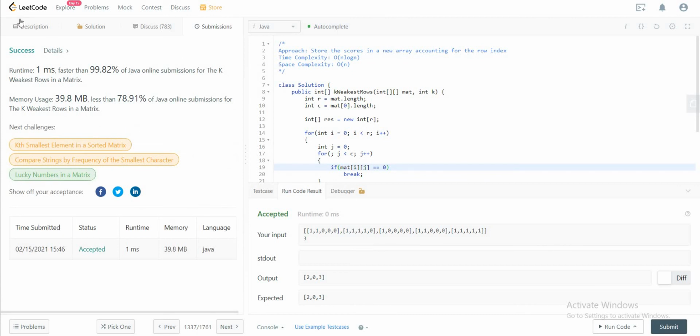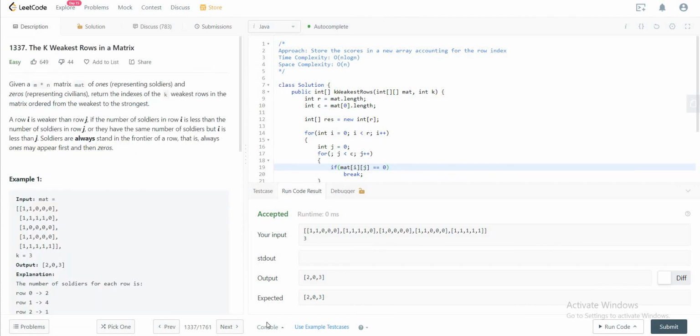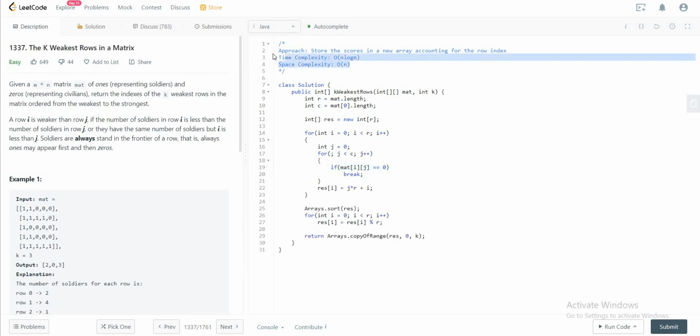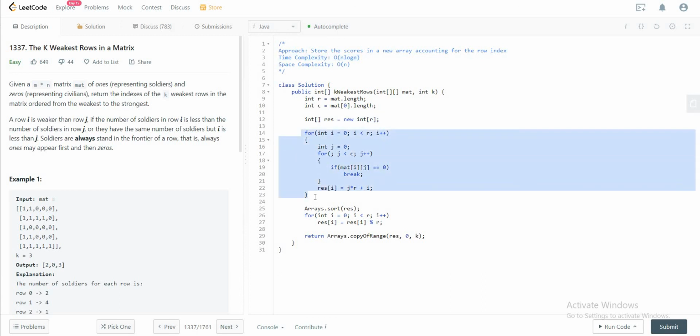That's awesome. So let's quickly talk about the space and the time complexity. The space complexity of the entire solution is O of n, since you are taking into consideration the array right here, the one that you're creating. And the time complexity would be O of n log n because you're doing for loops right here. So in that case, it would be n squared actually. There are two for loops, so it would be n squared multiplied by log n because you're taking into consideration the sorting. So that would be the time complexity.